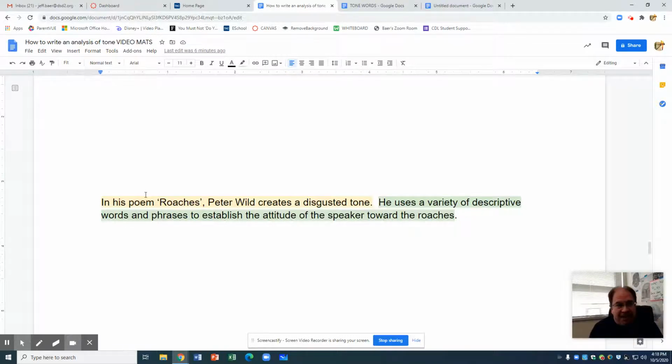This green sentence, this second sentence here, is exactly the same as the first sentence. It's just got different words and it's more detailed. And that's the benefit of doing that, is it kind of reinforces your point. When you can say the same thing in multiple ways, it really demonstrates that you know what you're talking about. So that's one of the reasons why we like to emphasize it.